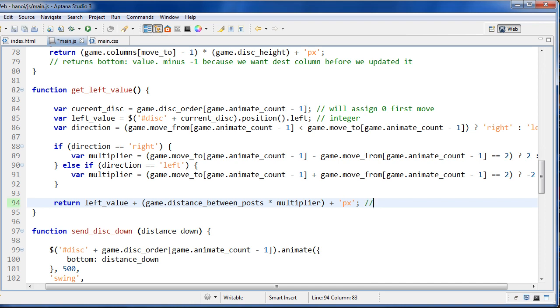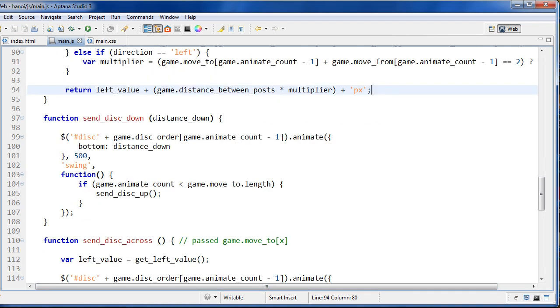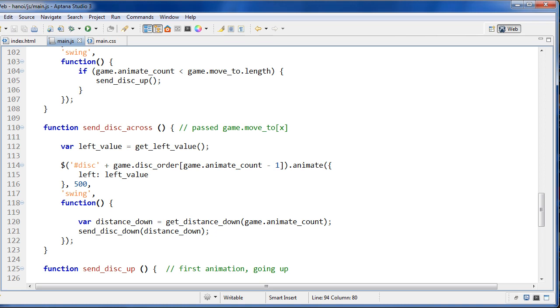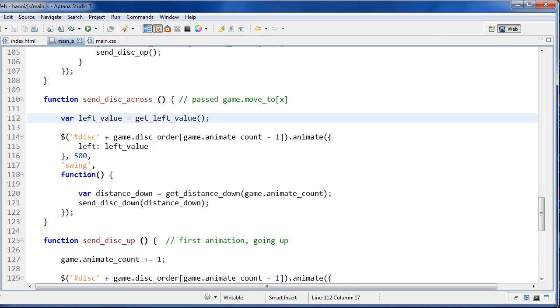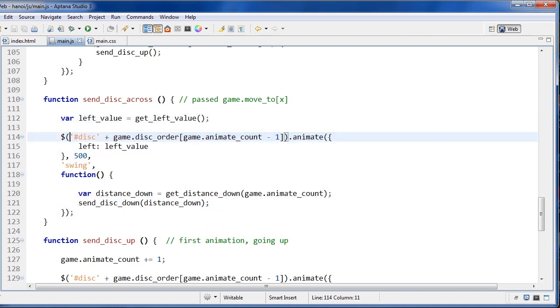This could be anything, it could end up with something like 363 px, and that's our left value. Then this gets returned to send disk across, and we have the value stored right here, and then it's able to accurately animate it to the center of the post.